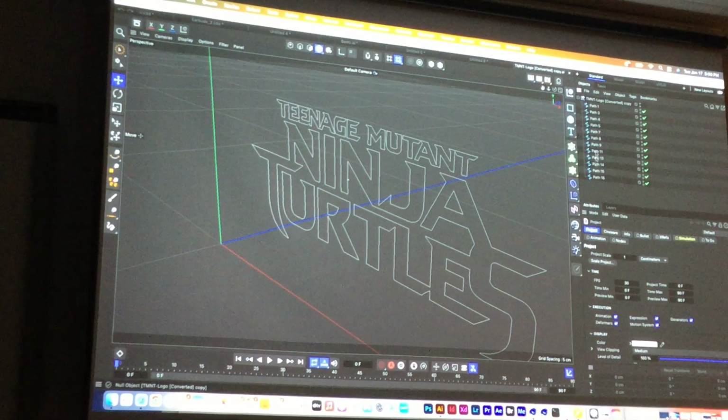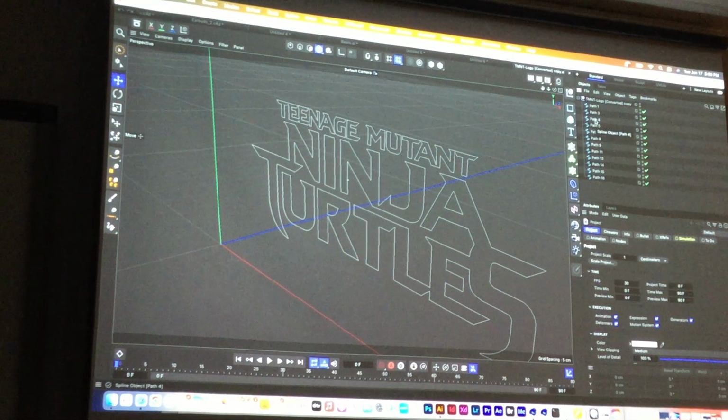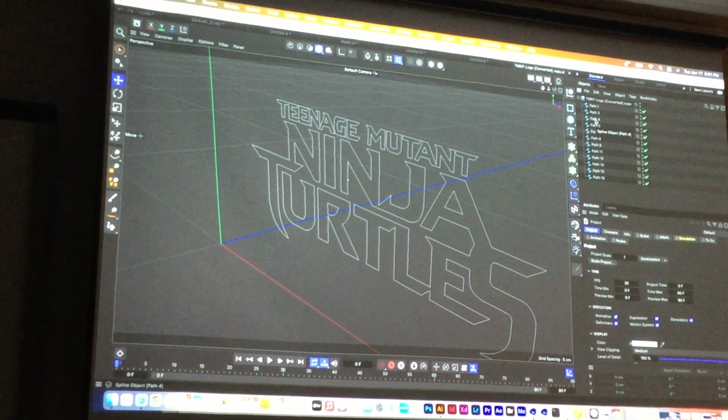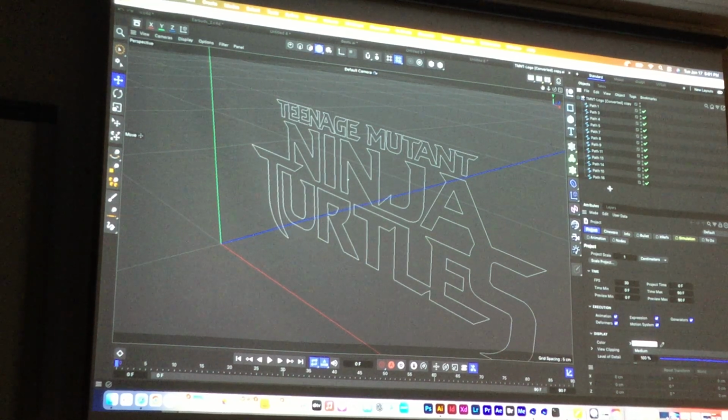I have all of these paths in here. Now, I don't want to have to add extrudes to all of these. I could put them in something called a connect object. But what I'm going to do is fuse all of these different paths together right here in Cinema. The equivalent is you could do this in Illustrator also, in the Pathfinder, if you go to unite all of them. Sometimes that works, sometimes it doesn't. So I like to do this part right within Cinema.